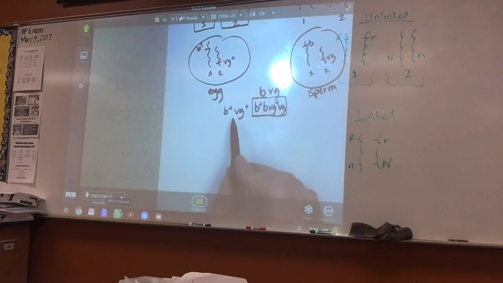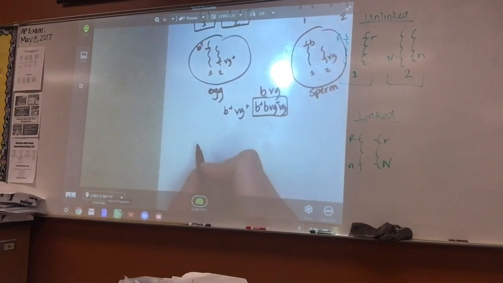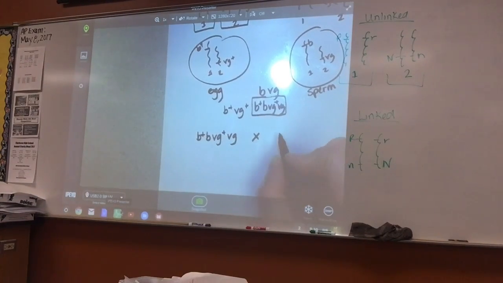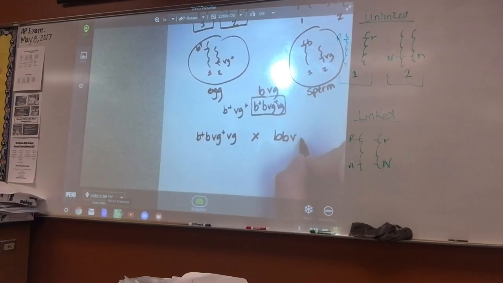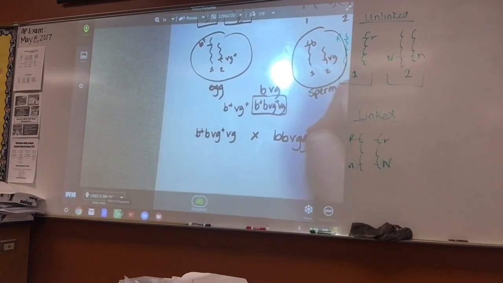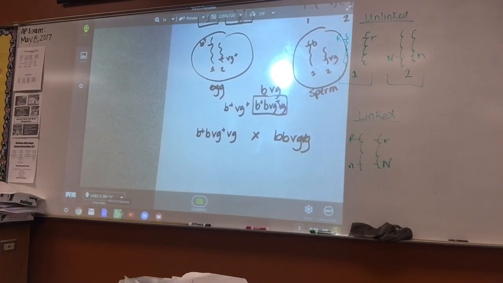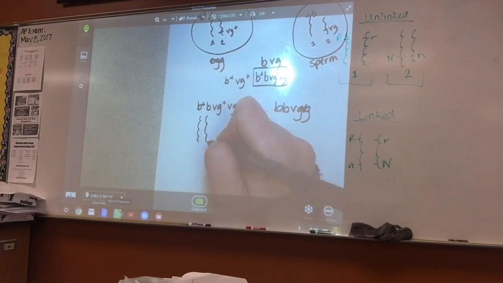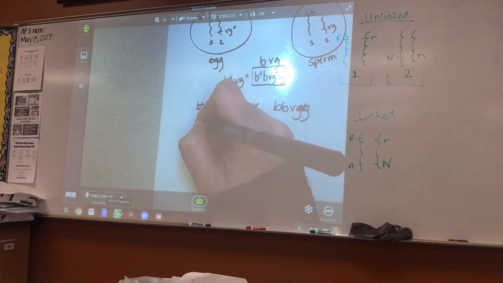So then it's asking you for the test cross. So this is the kid, heterozygous for both of these, and the test cross is all recessive. So in this case, it's B, B and BG, BG. All right, and so again, I like to draw the chromosomes just because it's going to help with the next part of this.